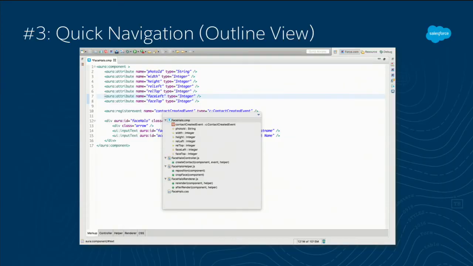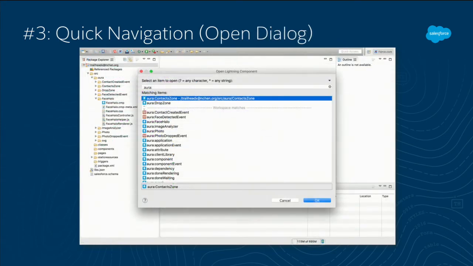Then the quick outline view. So you see how you can actually open the outline view on the right-hand side of the screen. We also enable you to sort of display it quickly in the text editor itself. Then the quick navigation dialog, very useful when you have lots and lots of components. Instead of using your mouse to hunt and peck for each one, open it here, and it's smart enough to understand which one's a component.